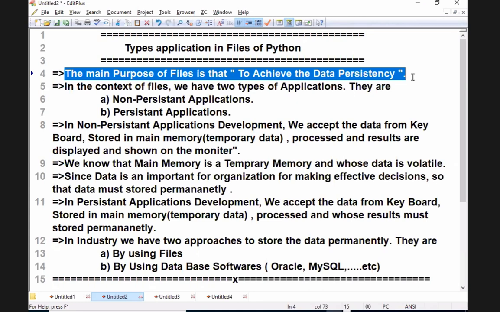What is the use of functions? To provide the operations and reduce the code; it provides code reusability. What is the use of modules? To provide code reusability across the programs. What is the use of packages? To provide code reusability across the environments, across the folders, across the machines. What is the use of exception handling? To build robust applications. What is the use of files? To build persistent applications.